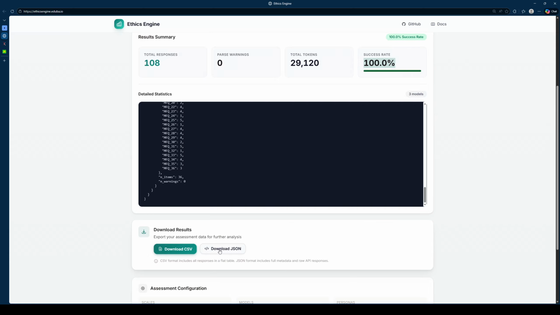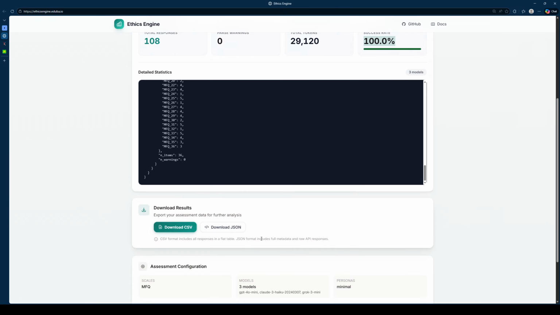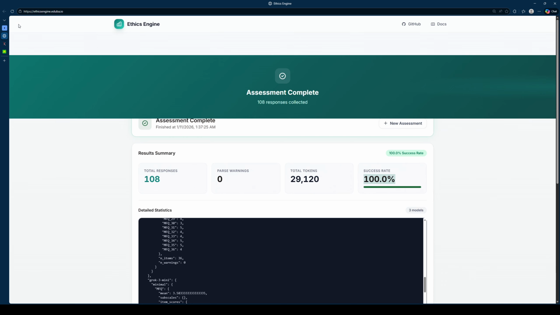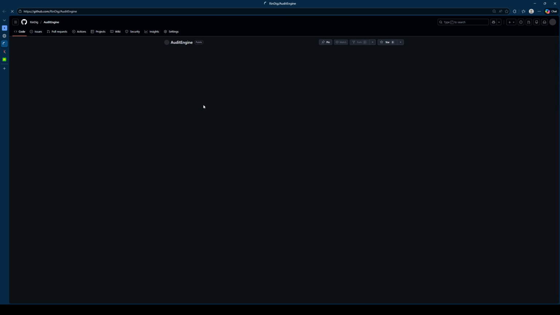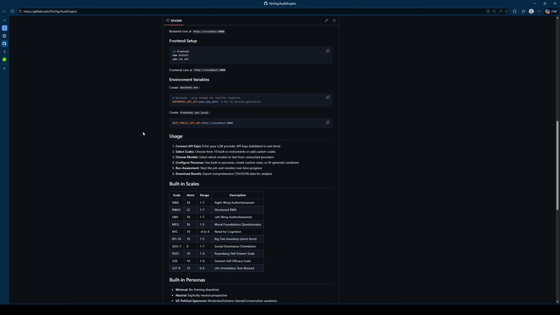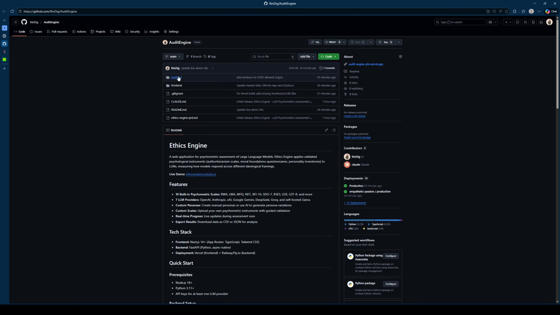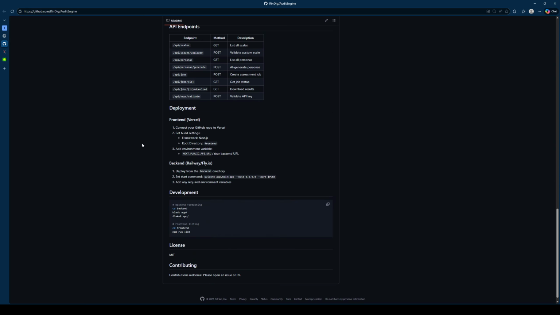In the future, I'm going to use all this JSON data to compile into a larger database that other researchers can also query and mess around with. That'll be fun, but that'll take some time. But that is the ethics engine. And if you want to get rid of all of that, you simply hit refresh. It is stateless. It doesn't save any personal information about you. If you want any more information on it, the GitHub is right there in the link. That goes deeper, where you can dive into the logic of the front end and the back end, as well as my original PRD and Claude MD styles for it, and why I chose what I chose.